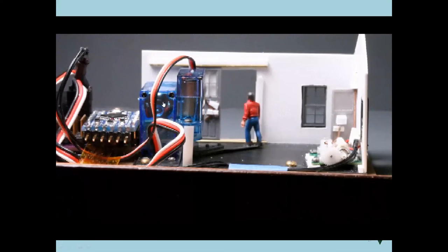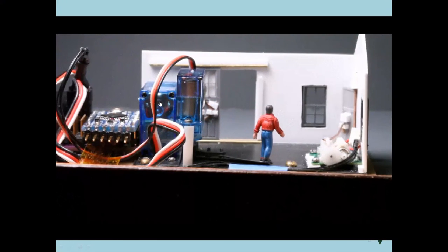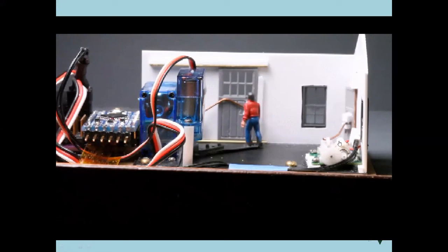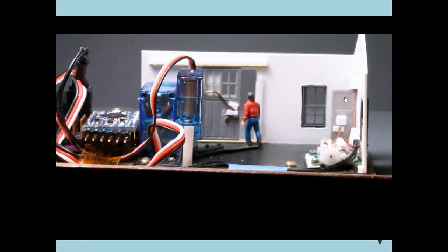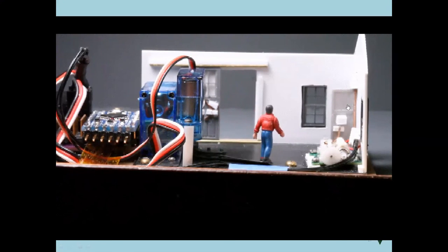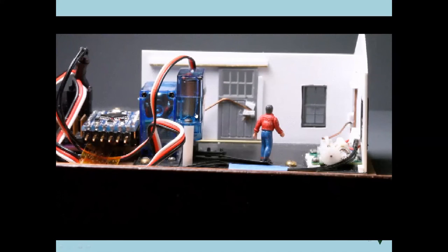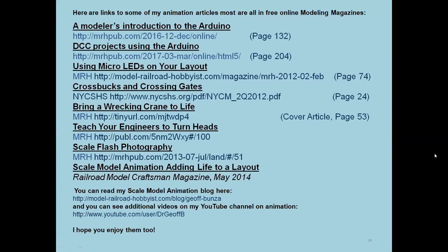So here's the servo that's opening the door. Here's the servo that's moving the figure. And here's that little tiny blade servo that's opening the side door. And notice they all have a linkage to the door. This one's got a very straightforward linkage, and all it's doing is moving it back and forth. Here's the linkage to the sliding door over here. Very simple, very straightforward. The linkage to move the figure is actually very direct off of the horn of this servo over here. So you can use these servos to get all kinds of interesting, slow, controlled motion.